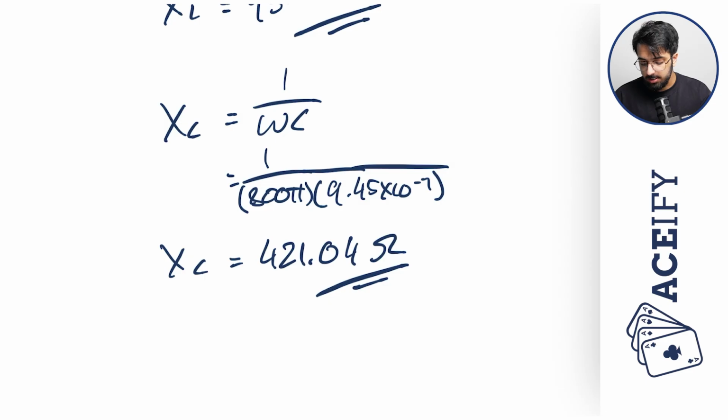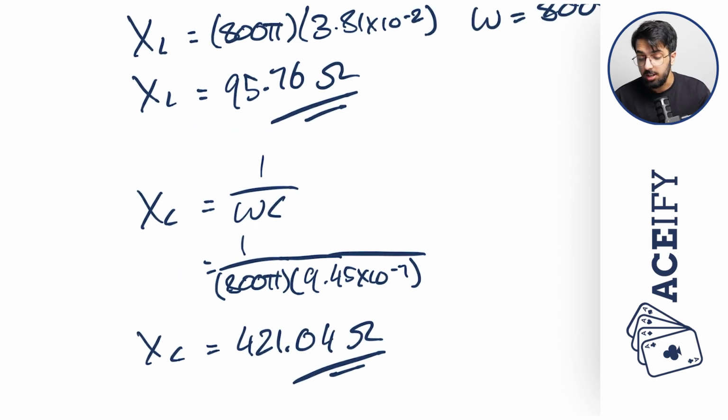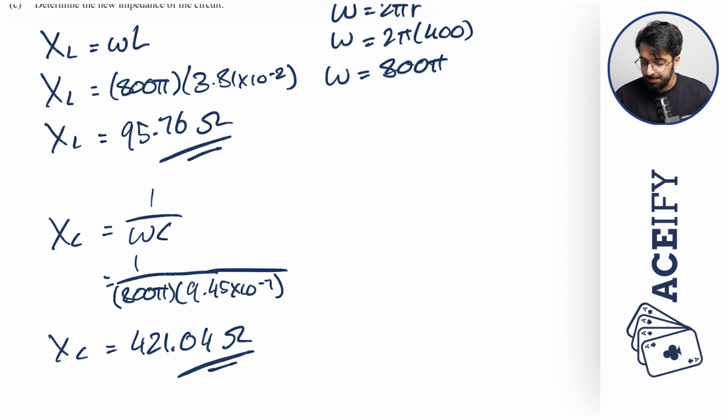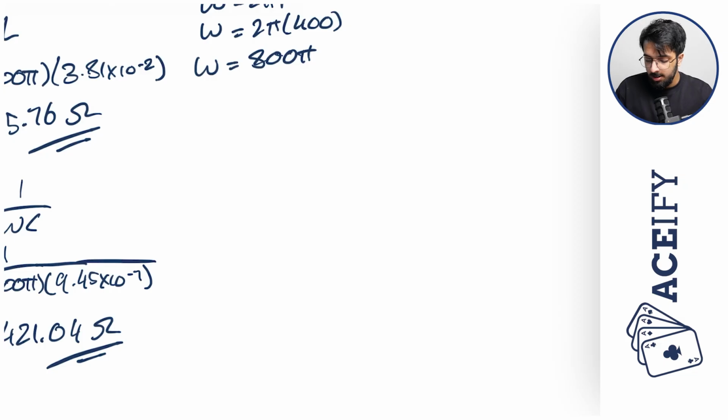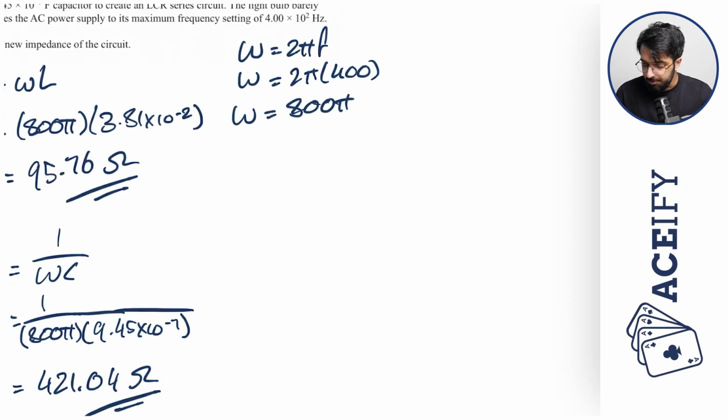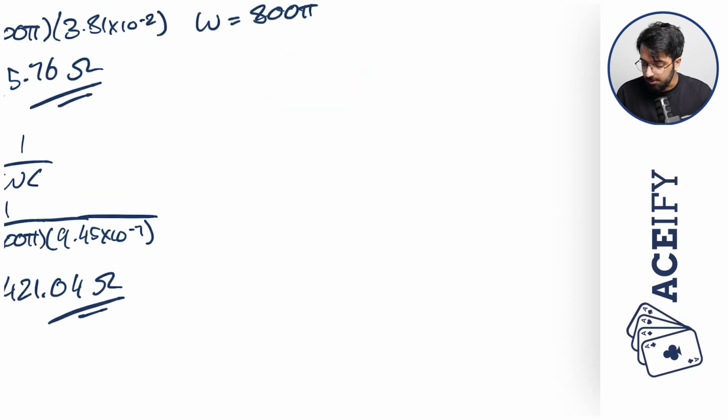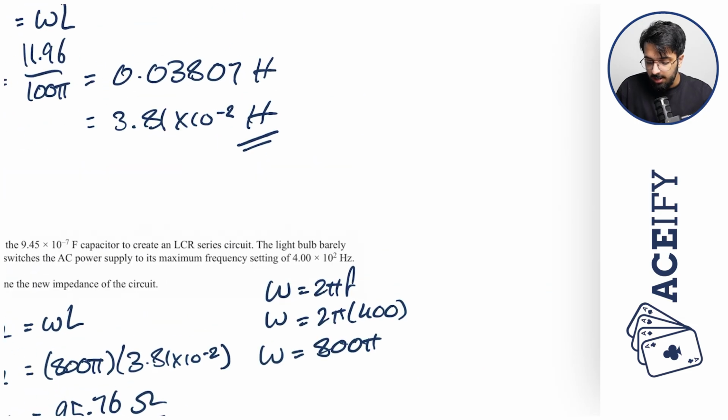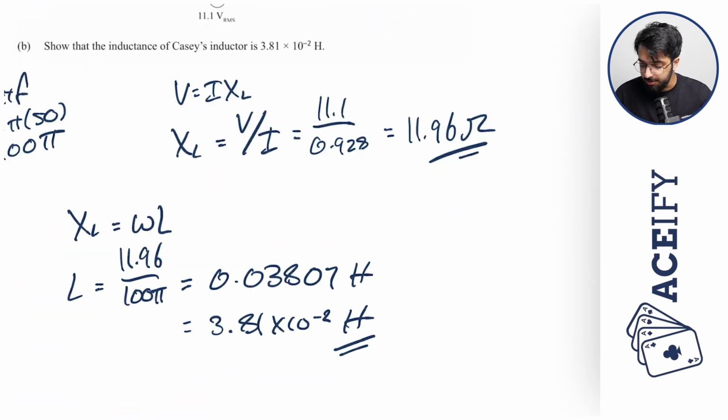Alright? So as we can see, the reactance of our capacitor is much larger than the reactance of our inductor. So if we're making our phase diagram, we know that we're going to have the value of our resistor coming to the right, like so, and the value of our resistor is 5 ohms.